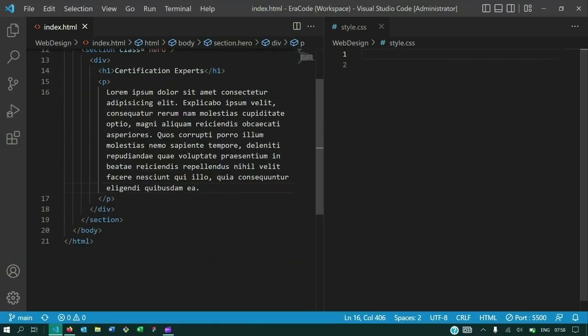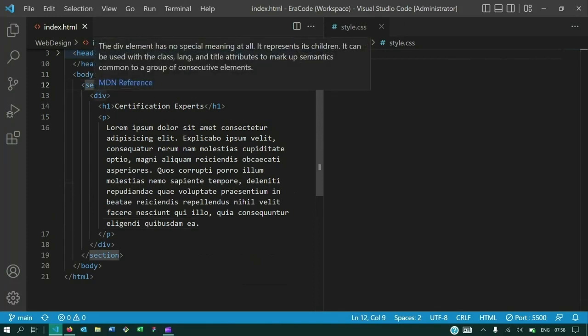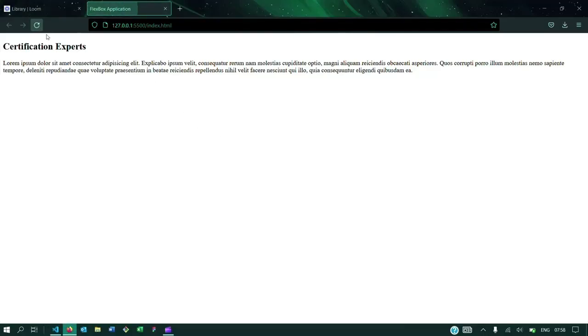Good. This right here is our section that is the parent to the div, which in turn is the parent to the h1 and the paragraph. If you go to our web page now, you'll see the content we just keyed in. Watch what happens here before our CSS preset. There's a gap between the C and the edge of the screen. The C is not touching the edge of the screen. Let's go over and key in our CSS presets and see what happens.